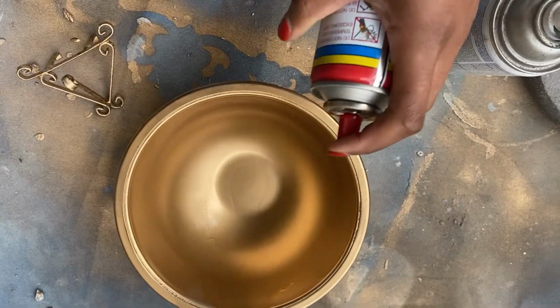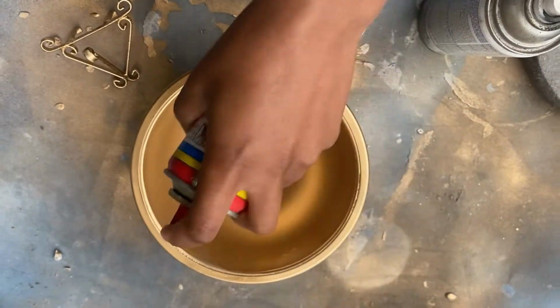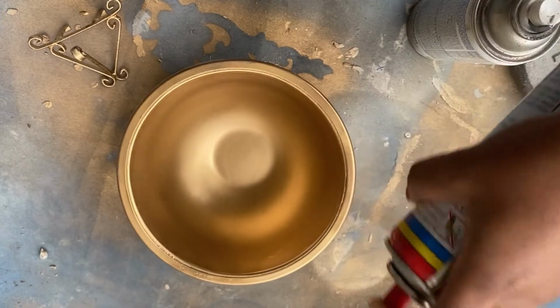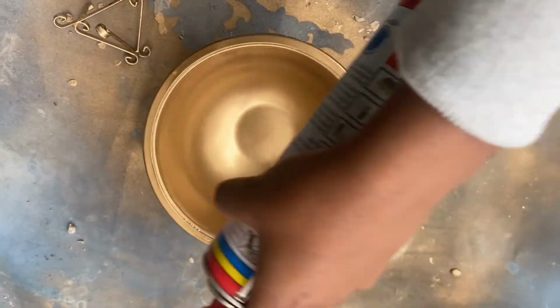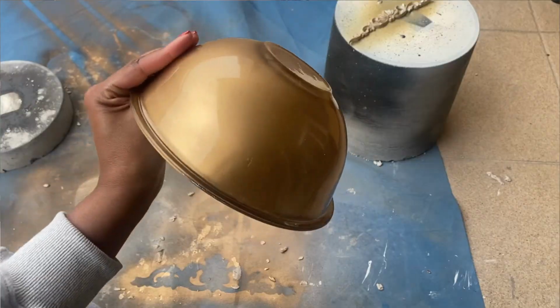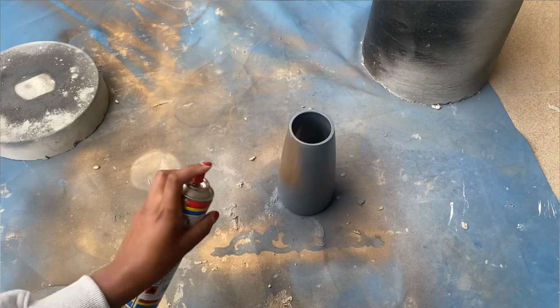Well, in the beginning, I said that I made two mushroom lamps. I made a white one and a gold one, and the process was more or less the same. It's just that metallic is a nightmare to spray paint. But let's see how I did trying to make a gold version of this lamp, because I kind of think it'll look more high-end and way more fancy. So let's see how I did.